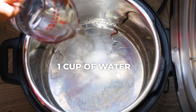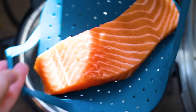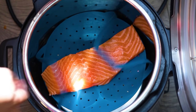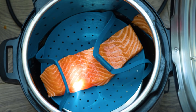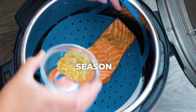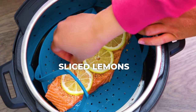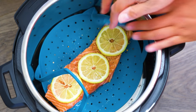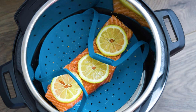To make our Instant Pot salmon, we are going to add one cup of water into our Instant Pot. You can use broth, but the flavor really doesn't change very much, so today we're just using water — it's the simplest and easiest. After you add the water, add your trivet or rack or basket with your salmon fillet on it and place it into the Instant Pot. You can pre-season it if you like, but I like to season it right into the Instant Pot so it falls into the water. Then I like to place a couple of lemon slices on top of the salmon — this allows the lemon to cook and those juices melt into the salmon, adding a really great flavor.